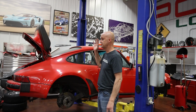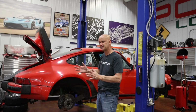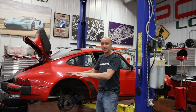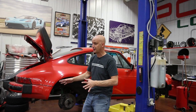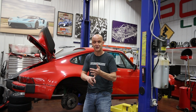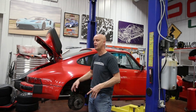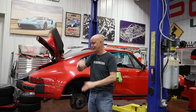So I thought, you know what, at that time the clutch probably needs to be changed, even though it was kind of starting to slip a little bit. So I decided to pull the engine out, which I did. And it's one of those things, hopefully you guys will understand: you pull the engine out and you're like, oh wait, it also needs this, and while it's out, I might as well do this, and oh, I didn't know it probably needed this and that, and CV boots and so on. So that list started this long and it slowly turned into this long.